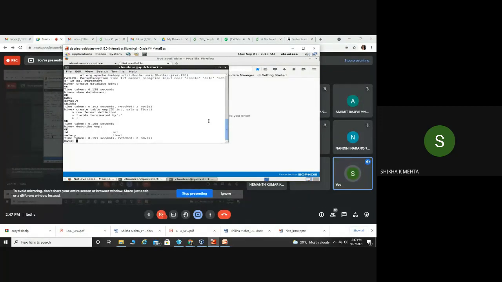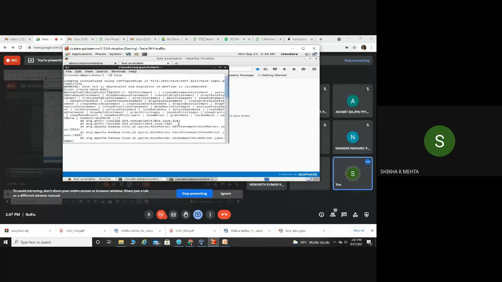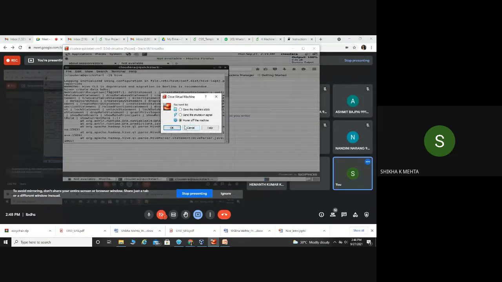Right, so this is just to begin with. In the next class, we will be practicing the various commands. These are the query language structures that we have studied in SQL. A similar kind of query language has been developed in Hive also. So we will be learning how to write the queries, how to do the data processing task, and how to do the analysis using the query language. So for today, that is all.